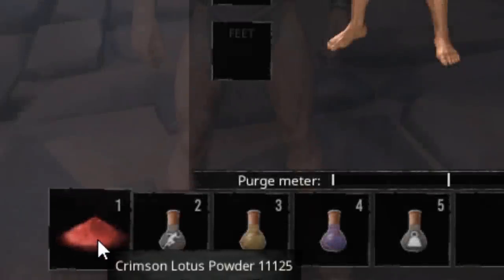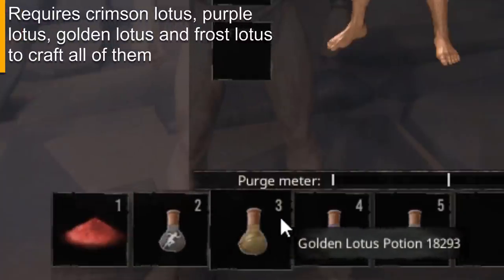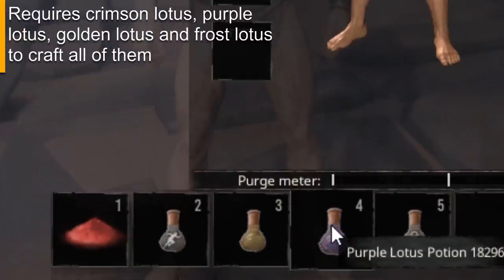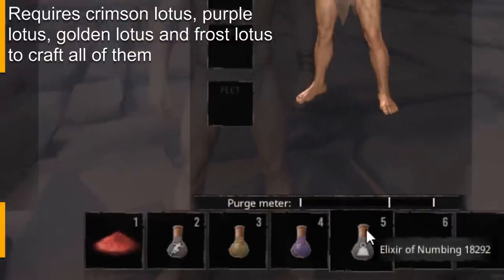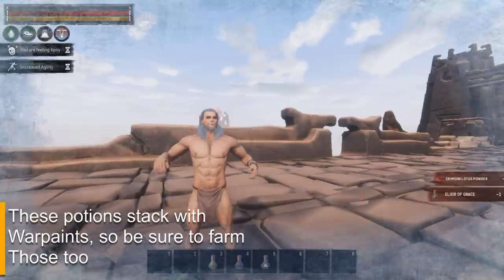One Crimson Lotus Powder, an Elixir of Grace, one Golden Lotus Potion, one Purple Lotus Potion, and an Elixir of Numbing are your standard buffs. This combination of buffs is going to leave you tipsy, but not drunk, and that's the key.